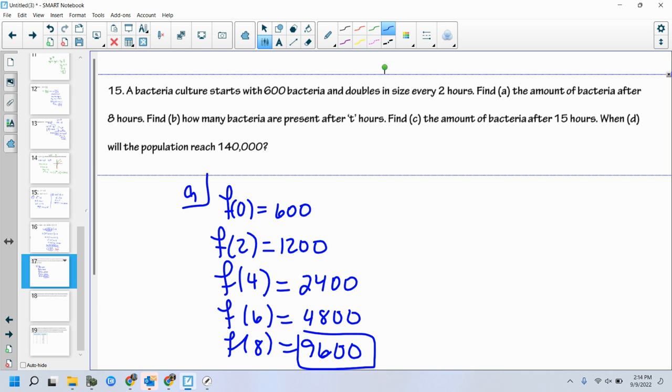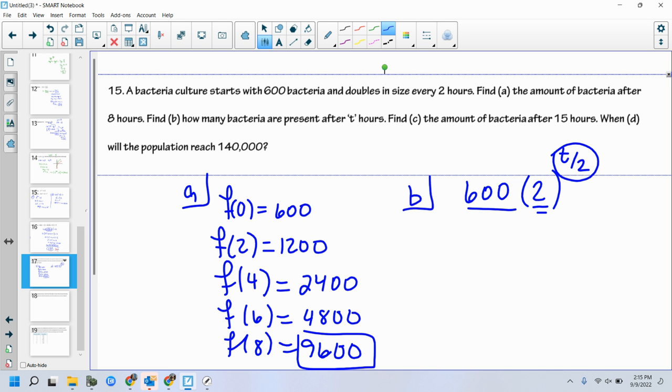Okay, now part B. My starting value is 600 times 2 to the, and how much am I doubling every time? T over 2. Okay. Now, how did I get that? Remember, it's original times the growth rate, and this is how many cycles it's going through per time. So if I have 6, for example, that would be 6 over 2, so 2 to the third power. That's why it's 600 times 2 to the third, 4,800.